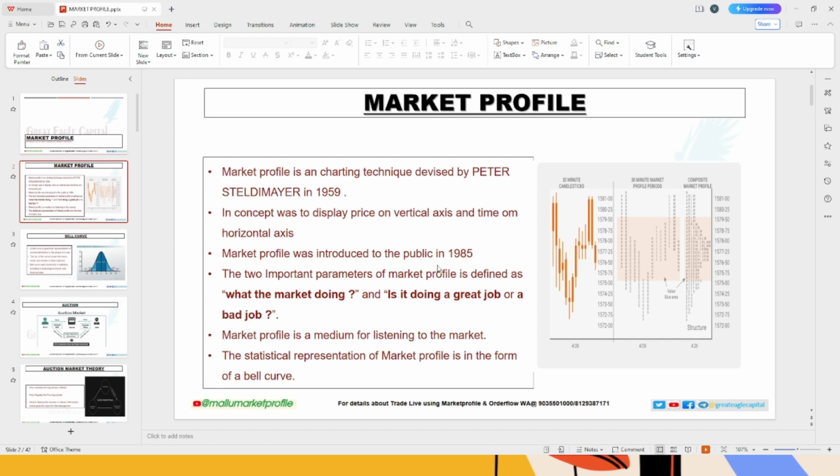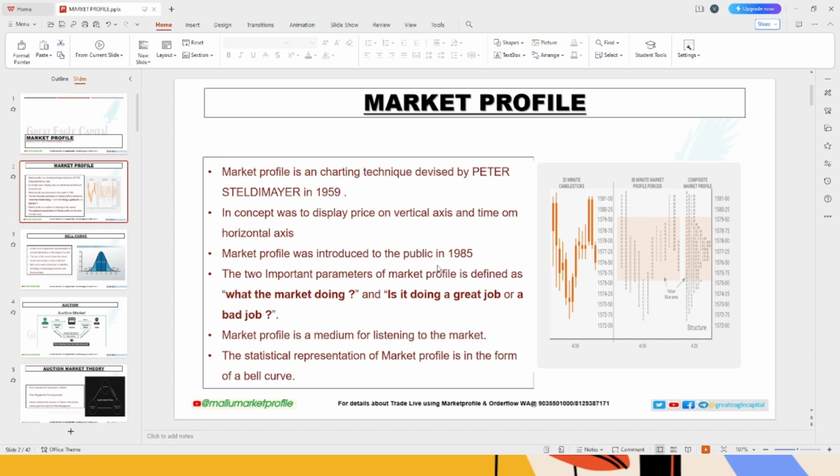When you are making a loss, only then can you understand that it is doing a bad job. And what is the market profile listening to? When you see a range market, you are listening to the music. For example, if you are listening to your favorite music, you are able to understand what the music is giving, the lyrics behind it. This is how market profile is also a tool, like a candlestick pattern. It is also a tool for listening to the market. When you listen properly, you can understand properly.